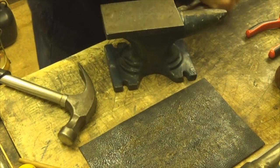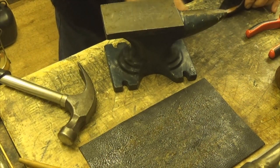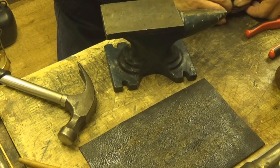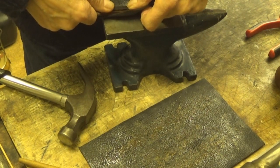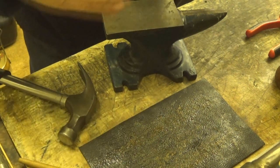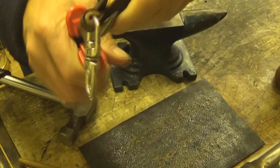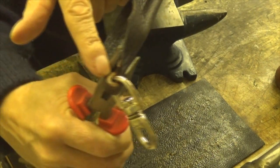Now, do the other end. Bearing in mind, this is for a cocker, so this swivel will go through the ring. I do tend to pull this way a bit so that it doesn't stretch anymore. Do the same with that, pinch that up so that hole's nicely closed up.